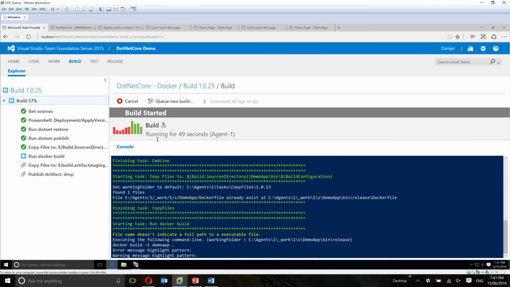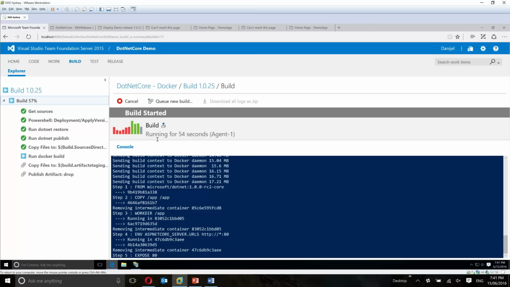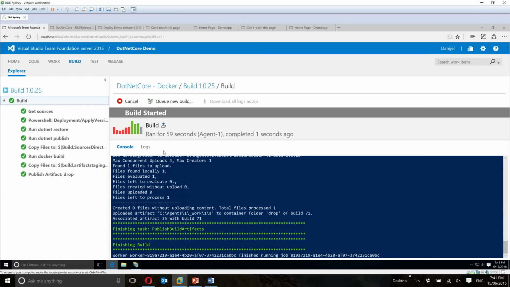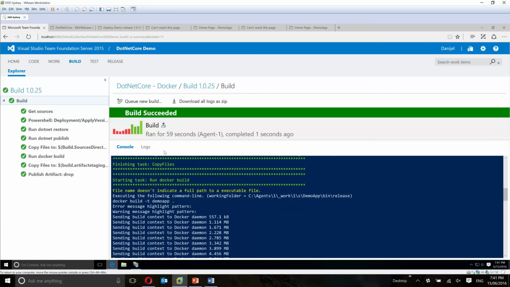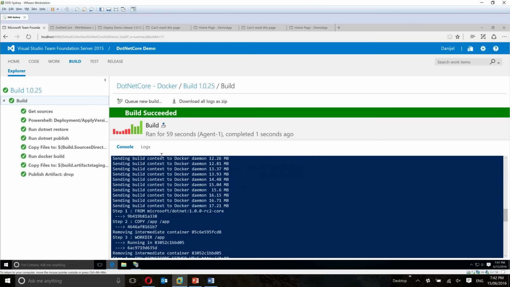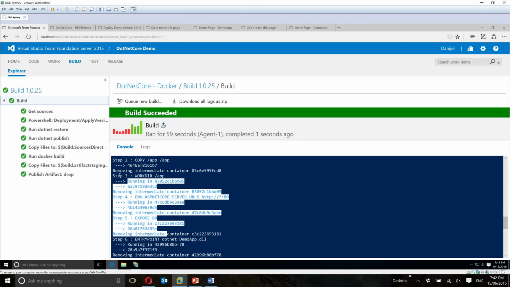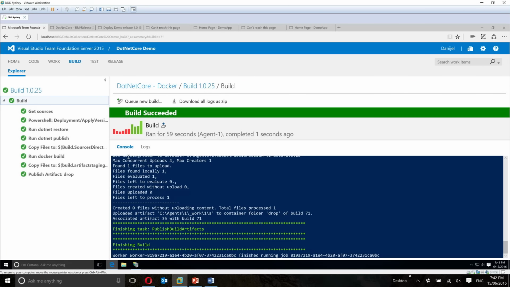And now watch what's going to happen. It's running docker build. You see what happened here? I'll have to wait a bit. There we go. So what happened here is it started creating an image for Docker, and it pushed all the files that I produced from dotnet publish onto the image, so it copied them in here, and then it went through all the steps that I had in my Dockerfile. It specified the entry point, and then it created a release.